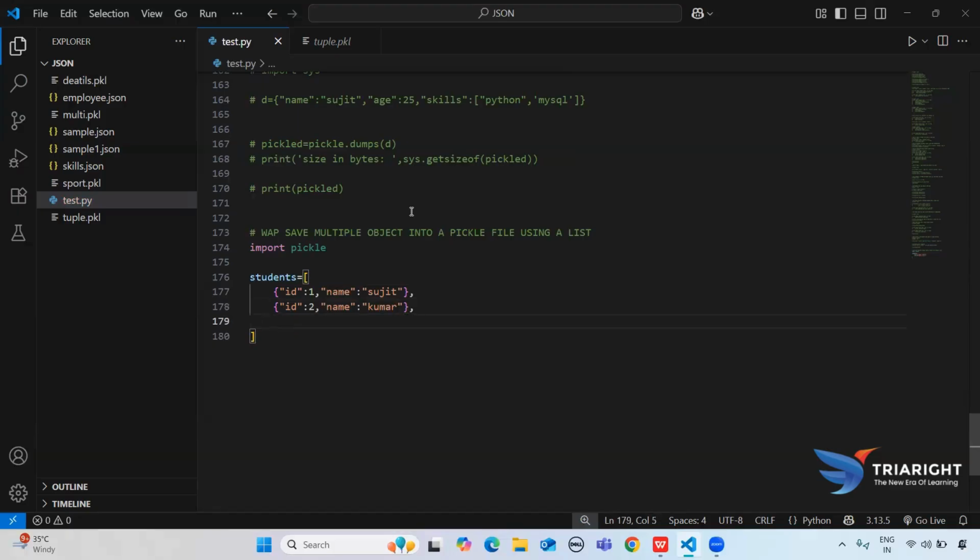Then the third one: ID is 3, and name is Sanjeev. These are the details that I want to convert into pickle at once.